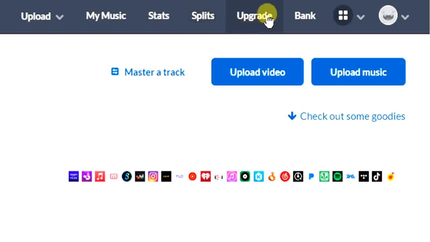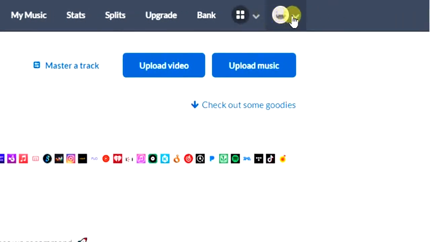This other one is upgrade. If you want to upgrade from the plan or the membership subscription you are on to another one, then you can make use of this feature right here. This one is bank. This is where you can link your bank account on Distrokid. Here you can see your account.